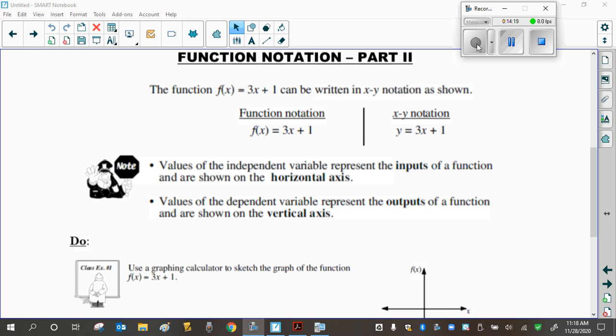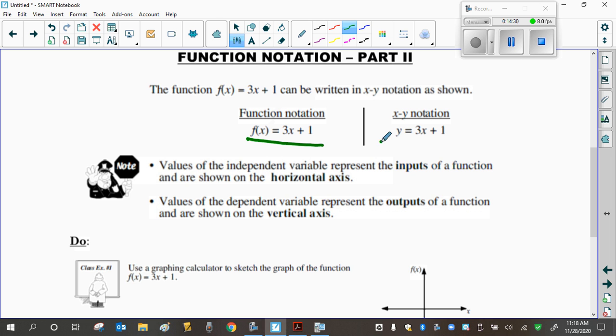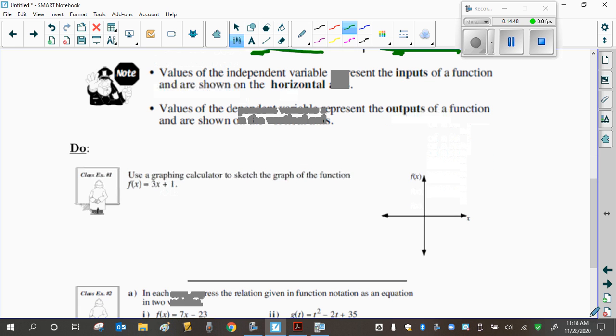Okay, so function notation part 2 is going to be about graphing. And you need to know that this is exactly the same as this. We talked about that just last class and previous classes. So whenever you see f of x, you think y. That means y. Y is a function of x. That means the exact same thing. In fact, you'll notice that in this it is not x and y, it's x and f of x. Okay, so that's your y.